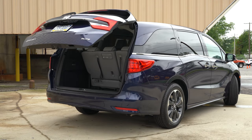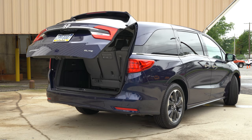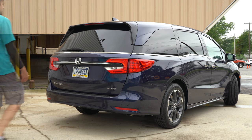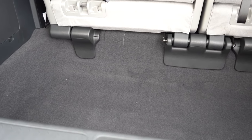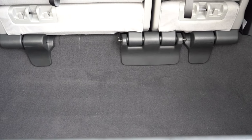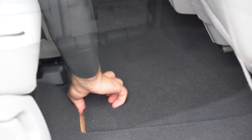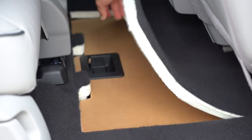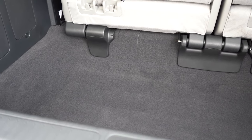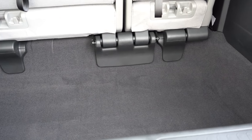Around back, there are a few ways to open the rear liftgate. The EXL and up gets a power liftgate; the LX and EX are manual. The Elite trim we have today features a hands-free liftgate — very convenient when your hands are full. Cargo capacity is seriously impressive: 32.8 cubic feet behind the third row, compared to just 21 cubic feet in the Kia Telluride. The spare tire is cleverly hidden under the floor beneath the second-row seats, freeing up all that cargo space.